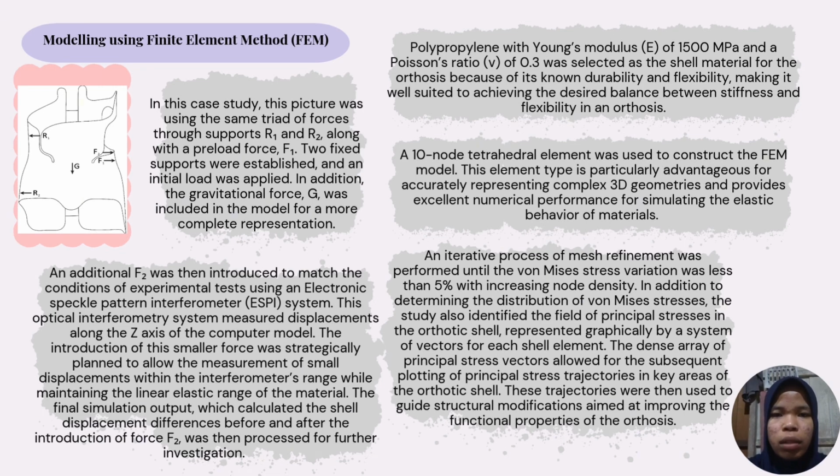A 10-node tetrahedral element was used to construct the FEM model. This element type is particularly advantageous for accurately representing complex 3D geometries and provides excellent numerical performance for simulating the elastic behavior of materials. An iterative process of mesh refinement was performed until the von Mises stress variation was less than 5% with increasing node density.